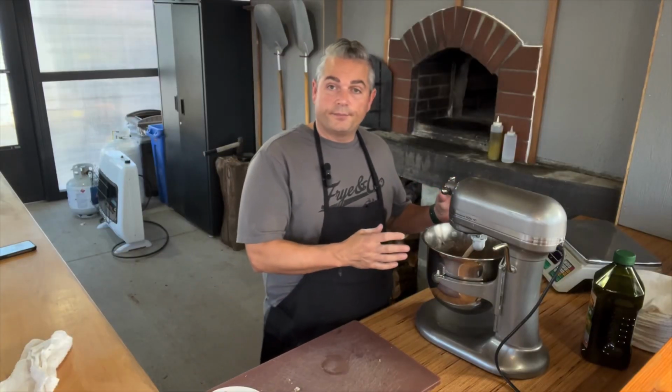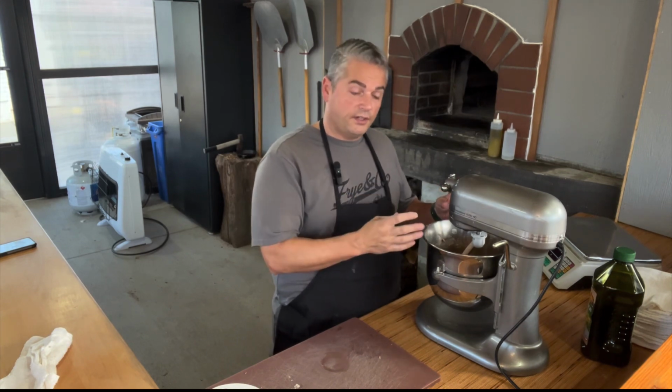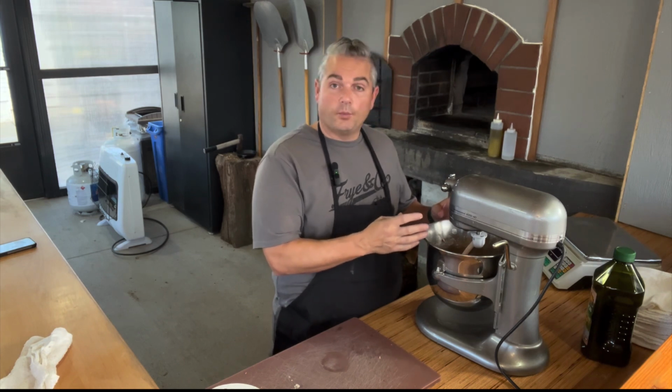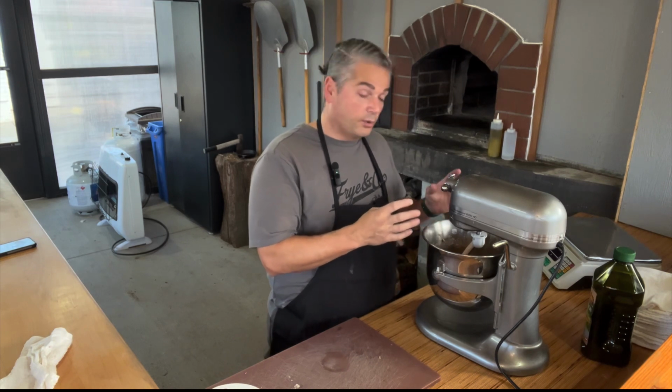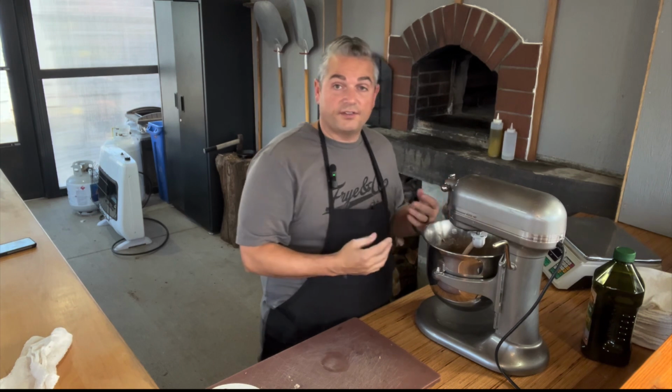So now that we got the dough kneaded, this wheat flour is very dense. When you're mixing these, you have to make sure that you keep an eye on this mixer while it's mixing. I added another cup of water into this mixture because it was so dense that we wanted to make sure that it was pulling properly and getting that kneading that was required from the bowl. So now we're going to take this out and knead it a little bit more on the cutting board before we set it aside for proofing.